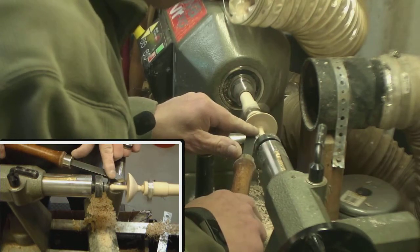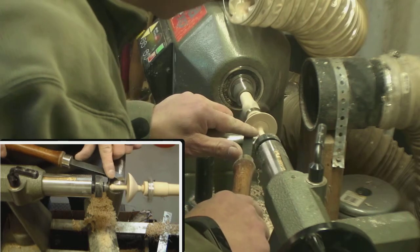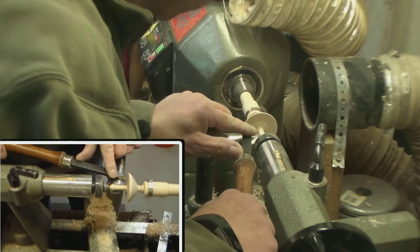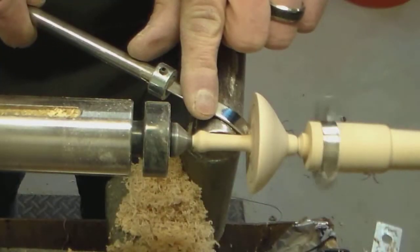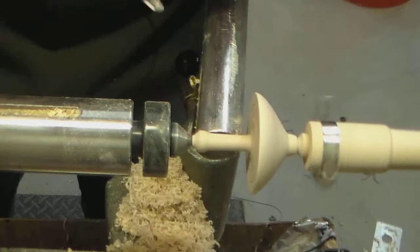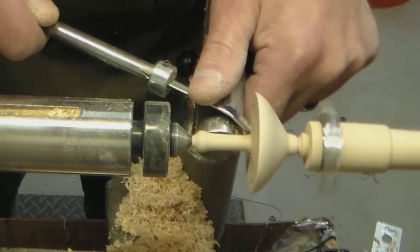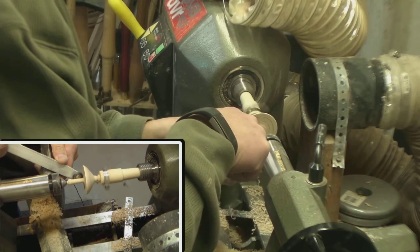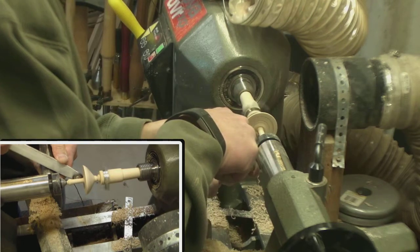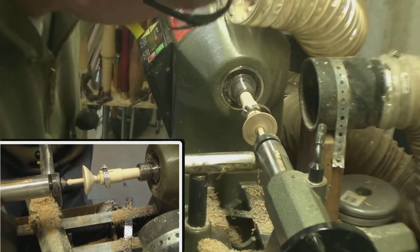So I'm literally just going to make a couple marks. I hold the two upside down. And I'm burnishing, essentially, the grooves in. So you might hear a loud noise. Yeah, it's not ingrained. There we have it. Nice. All right.